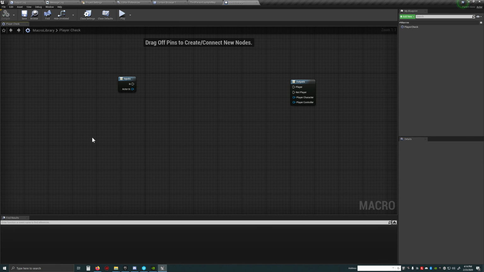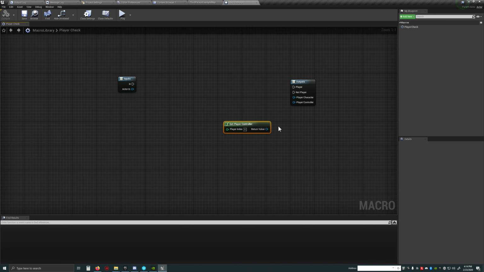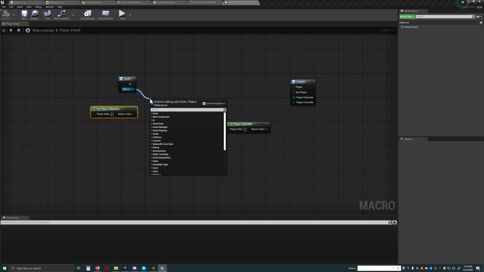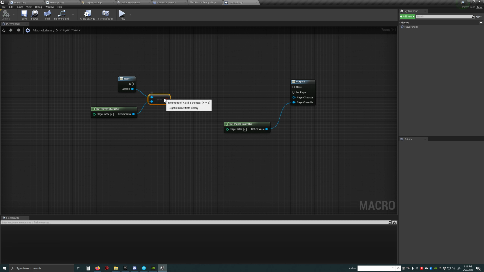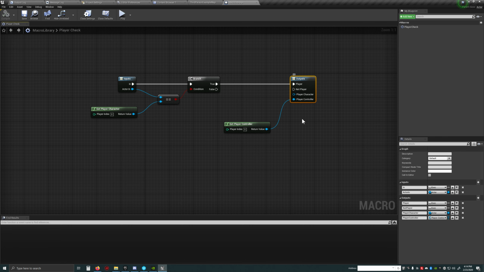So very simply, we're going to get Player Controller, and that one's just going to plug in here. And then we're going to get a Player Character, and we're going to compare these two. So drag over, hit Equal, and we're going to look to see if the actor that's coming in here is the player character. If you hold down B and click, that's going to give you a Branch, and we're going to check this. If it is the player character, then that's true, and that is the player. And if it's false, it's going to be the Not Player.